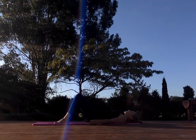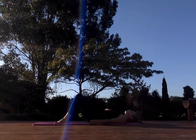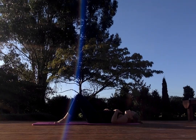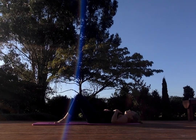From here, maybe you just take an exhale when you get here for a bit of a rest. And then we pop our right hand on the top of our belly and our left hand on our chest. And I just want you to bring a bit of awareness first to where your breath is going. Is it going into your chest? Or is it going in, down, all the way down into your belly?